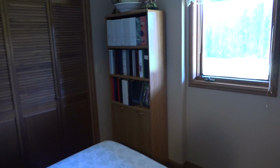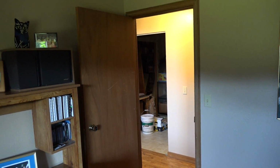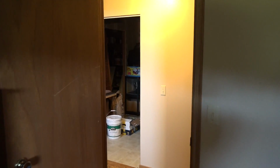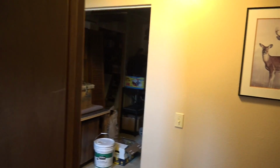If I went inside here, what's wrong with this place for a thermostat? Is you can close the door. If you can close the door and that isolates it from the rest of the structure, it's not a good place for a thermostat. Another one that I would note, don't put it behind a door. The door, if it's open most of the time, is going to be covering up the thermostat, which is going to kind of isolate it from the air moving around the structure. It's going to be a dead air space, so I wouldn't put it there.